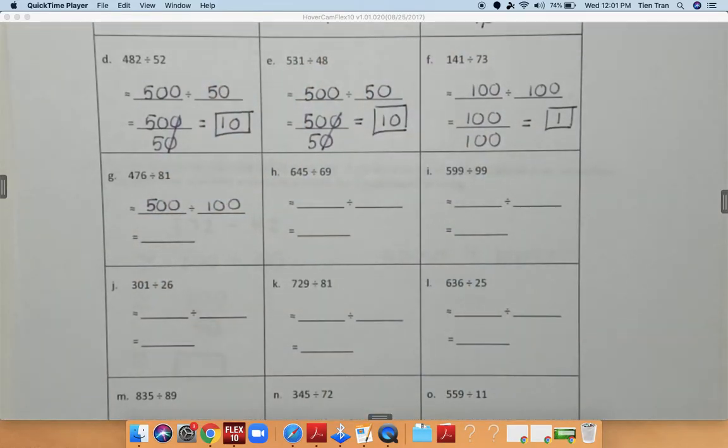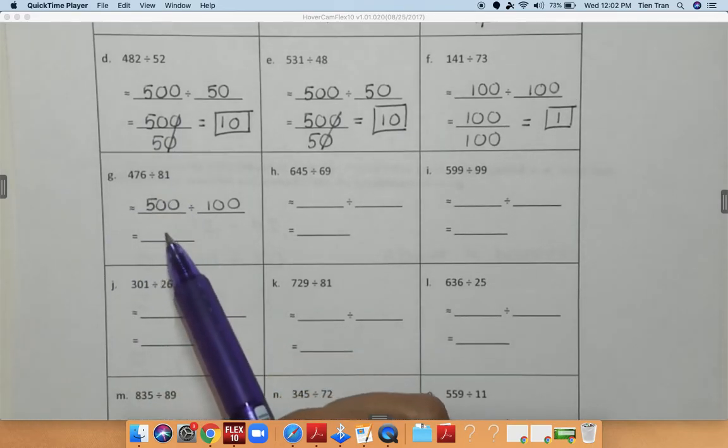Now, you're noticing, Miss Tran, wouldn't I have rounded 81 to 80 rather than 100? No. So in this case, what you're looking for is what is going to give me an easier estimate so that I can easily and mentally divide in my head if I were to go to a grocery store or if I were to do simple math. I want to make sure that my estimate is easy to round so that when I'm applying this to real life, it is easy for me to use.